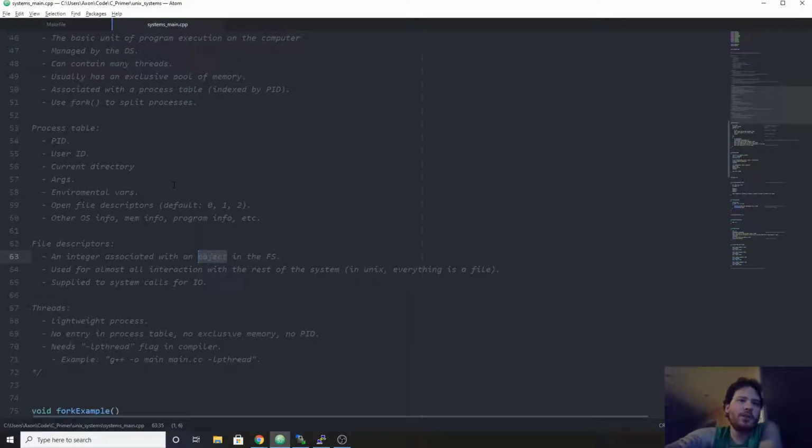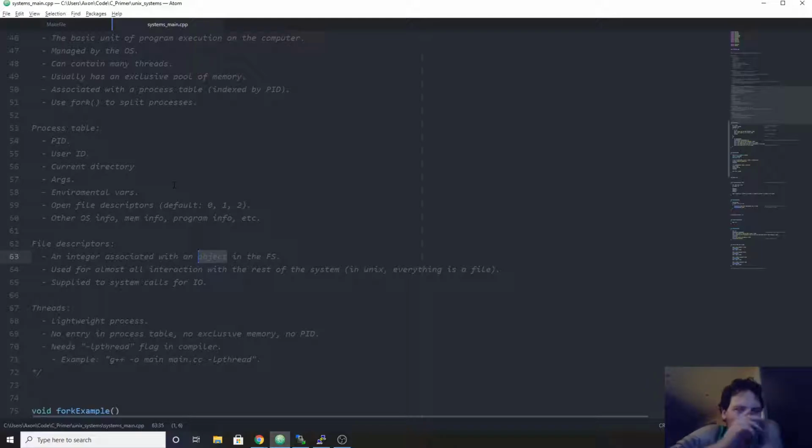File descriptors are also the language in which we speak to system calls for any sort of I/O. Writing, reading, opening are all done with file descriptors. Well, open uses a file name as well, but returns a file descriptor. We would never use the write function with a file name. We'd open the file, have a file descriptor, and then write to the file descriptor. So these are very important.